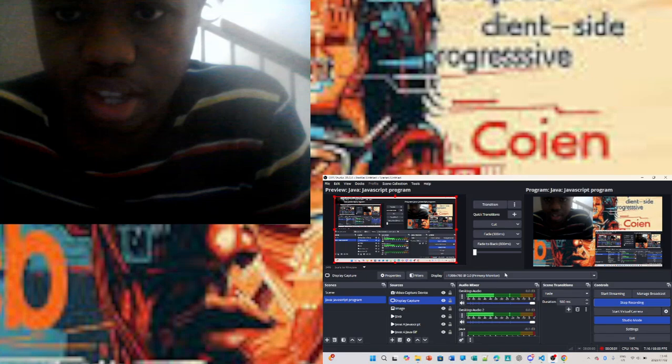Replace button dot add event listener, click, replace it, function replace it. Right, so all of that is going to be local because we're using a let variable instead of a var variable. Var would have made it global, but we want to make it local, so I'll use a let, click, comma, replace it.